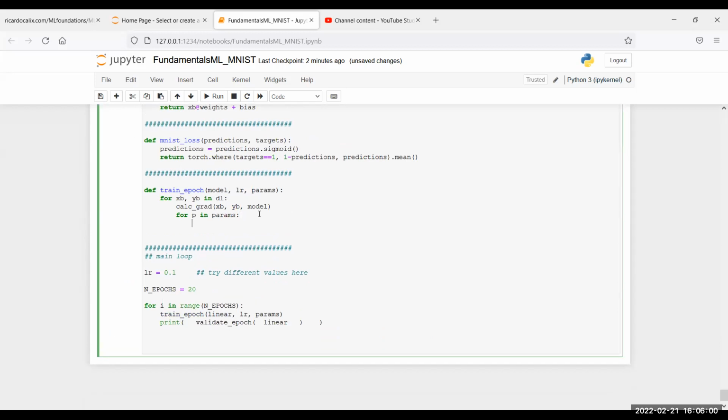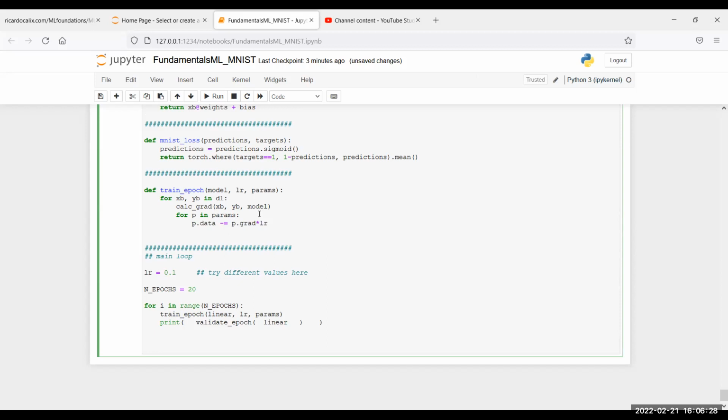So we update it. So how do we update it? We need p.data minus equal, so that's just the same p data minus, and then we're going to modify it based on the p.grad values, p grad times the learning rate.